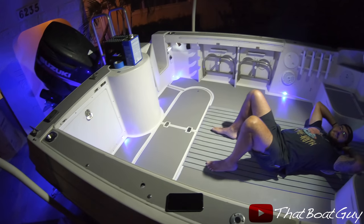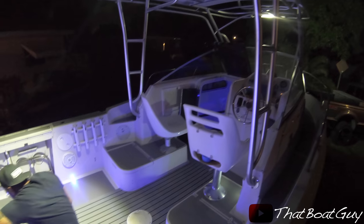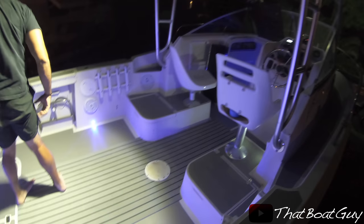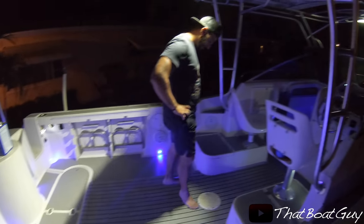So we just finished putting down the C deck on top of the fuel tank cover, and we took all the tape off of the boat, and it looks really good. Couldn't be any happier. It turned out better than what we thought. We're wrapping it up and it's almost done.